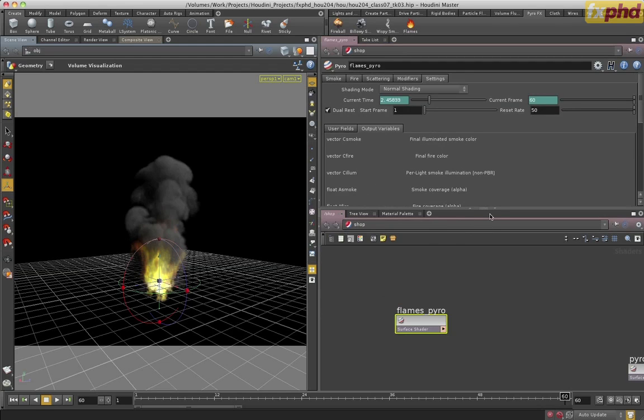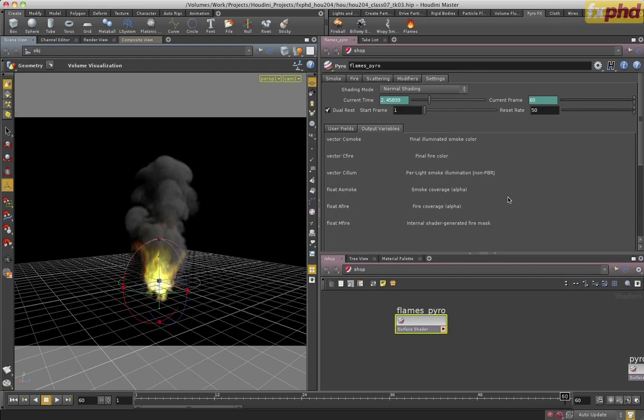We're interested in these names right here. So in your Pyro shader, in the Settings tab, in the output variables, you'll see vector csmoke, cfire, cillume, and then float asmoke, afire, mfire.